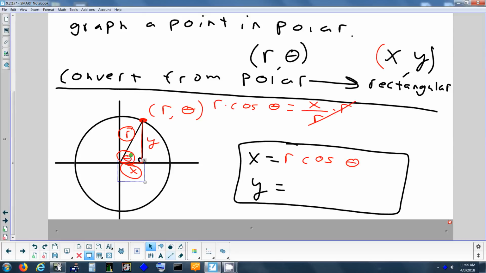Right? So once you know your r and your theta, you fill them in. That tells you x. Does anyone have a guess what y is going to be without going through the whole right triangle? Yep. It's just r sine theta. So those are the two formulas you need to convert from polar to rectangular. And now we'll finish up just triangle. Does everybody have the two formulas? All right.